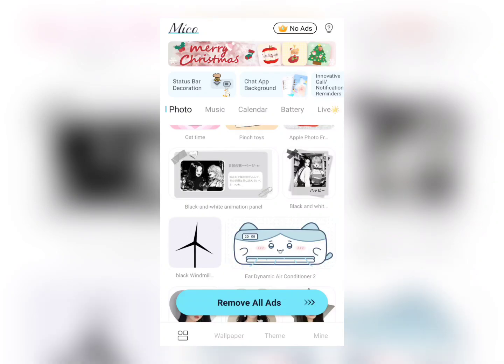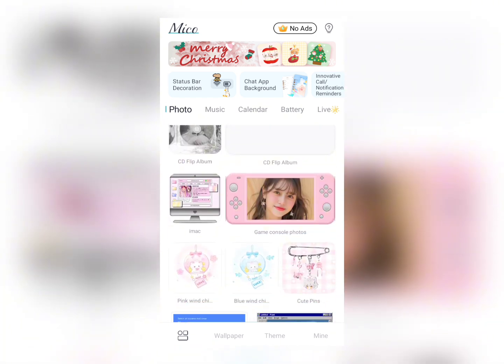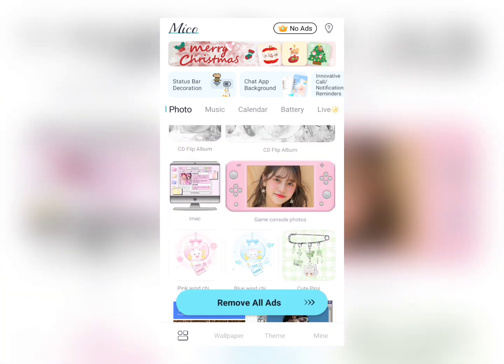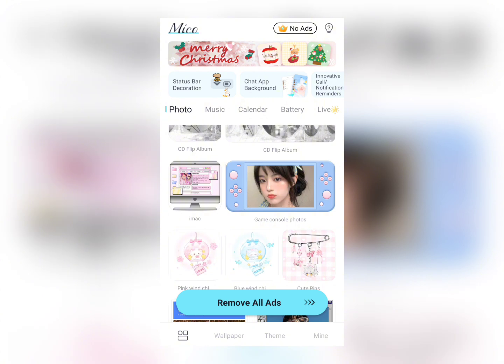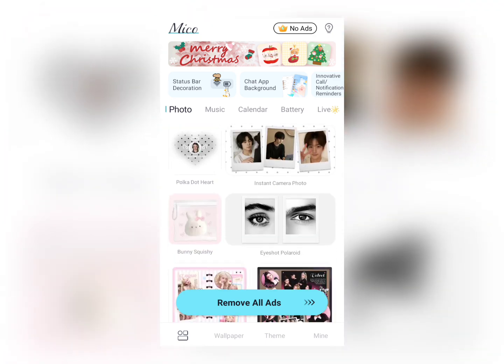It's pretty much the home screen of the wallpaper application. You have a lot of widgets which you can use as well. This is pretty much a wallpaper widgets theme for your Android device application here. So you have a lot of things which you can do. You have the photo editing style here as well. You have a lot of features which you can do here with this application.